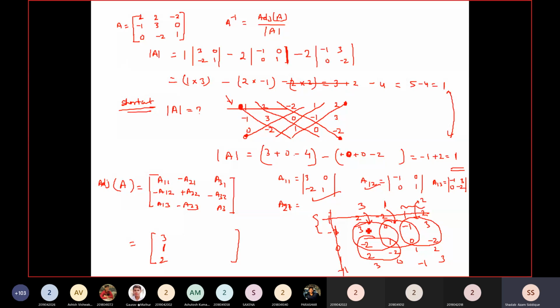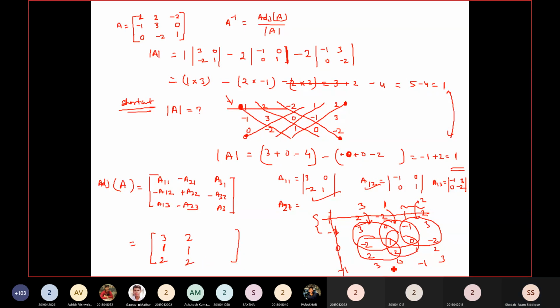See this one. I have again omitted this one and I am writing for this second row. For finding the second column, I am going for the second row. So minus 2 into minus 2, what will happen? This is 4. 4 minus 2 will give you the value 2. Now 1 into 1, or minus 2 into 0. So this will give you 1. Now again 2 into 0 is 0, and minus 2 into 1. What will happen? This is minus 2. So 0 minus of minus 2 into 1 will give you 2.